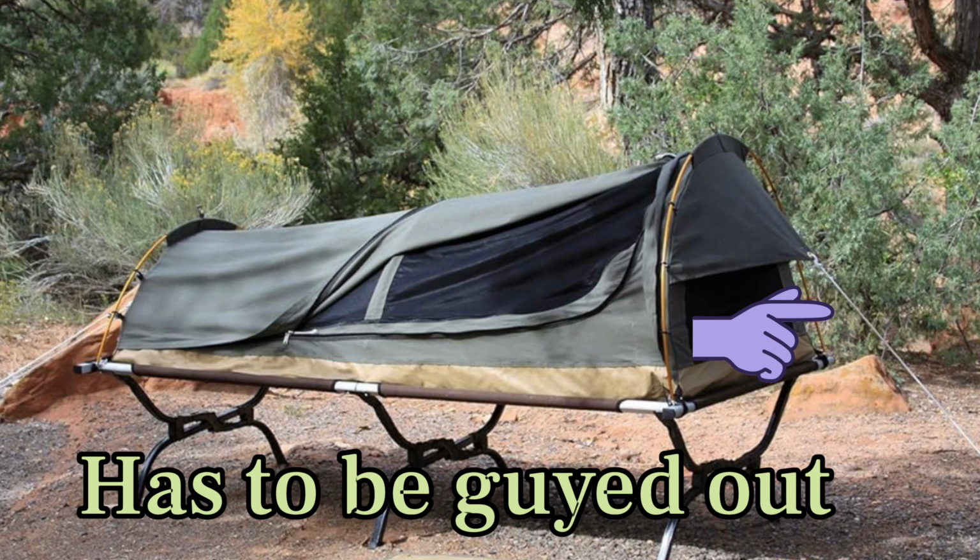And the main thing is I don't have to guy the tent out while it's on the cot. I do have the two guy lines for the window awnings, the two end window awnings. I do have that guyed to the truck at each end. That was just because yesterday the wind was blowing pretty good and I didn't want a gust of wind to blow it out of the truck. So that was just holding it down to the cot, to the bed of the truck. So that's the main reason why I got this tent, is I want to be able to put it on my cot.